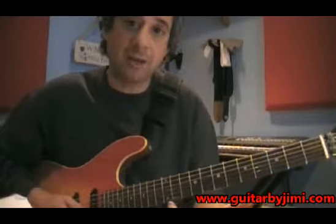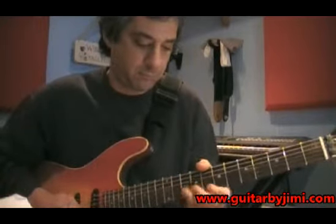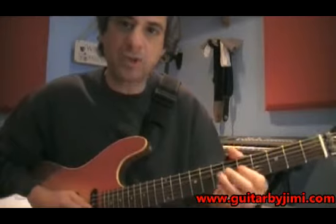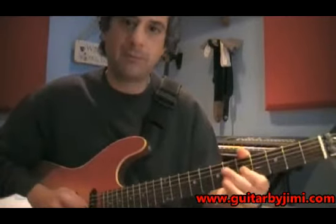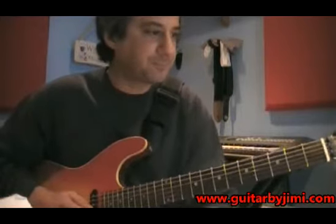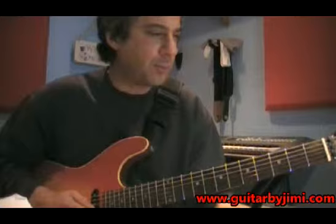Simple little pentatonic thing, but listen how much better it sounds if you play it like a pro. Little bends, wiggles, you don't have to go. But little wiggles, man, it makes the world of a difference. So, I'm just checking my notes because I don't want to forget what I'm trying to teach today.